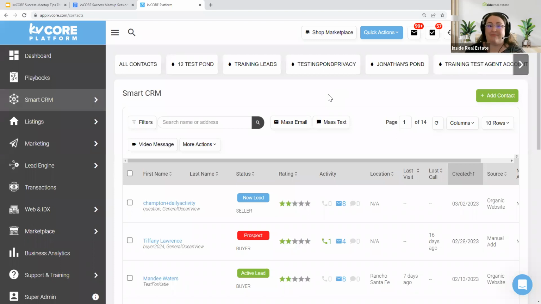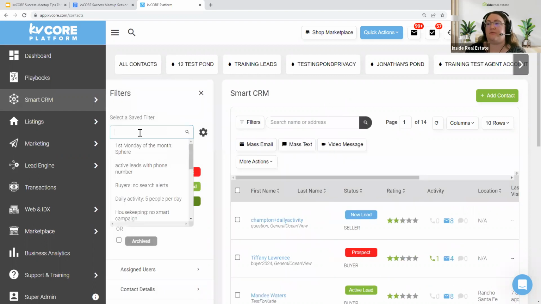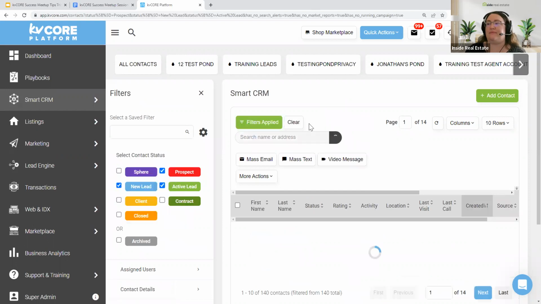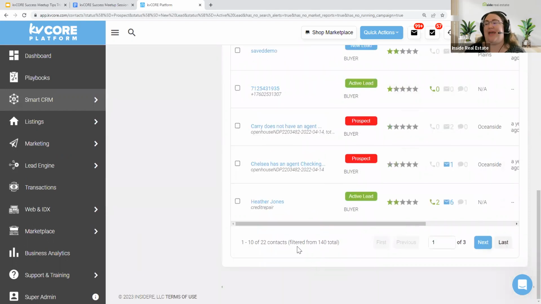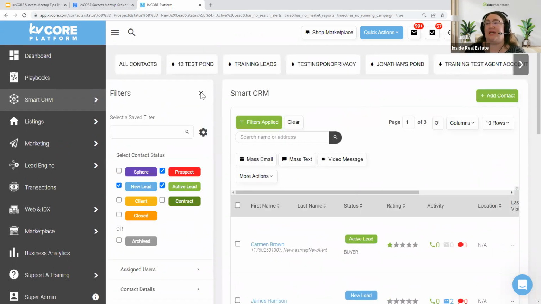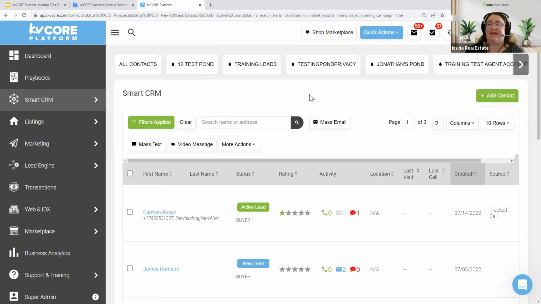Now, the last step after we build our smart campaign is going to be coming back in here and adding my smart campaign to people. So you're going to want to run your filter. For me, it's that unengaged leads, and I only have 22 people. You might have a giant list, and you'll want to think about how many people you want to add this campaign to at a time. Now, you might say, well, Christina, I can add campaigns to 250 people at a time, so of course, that's what I want to do.